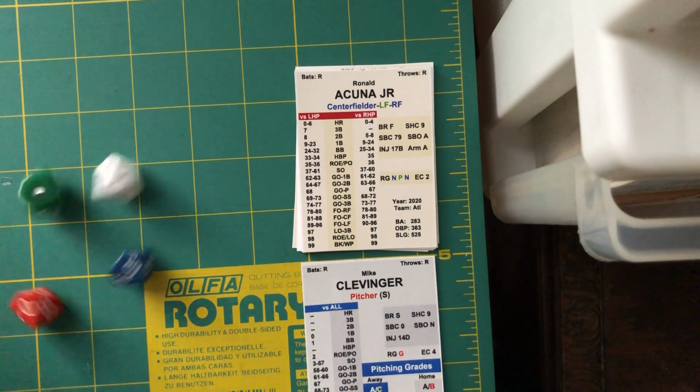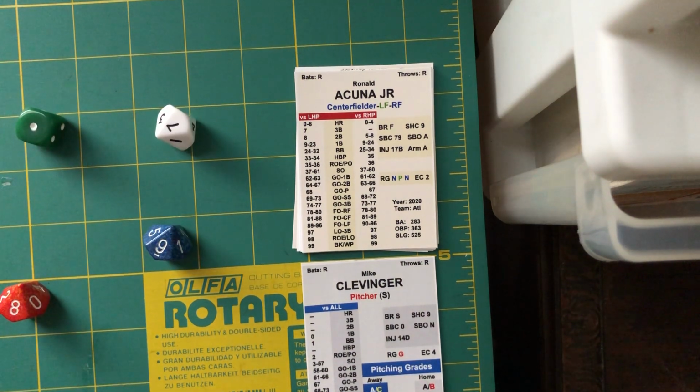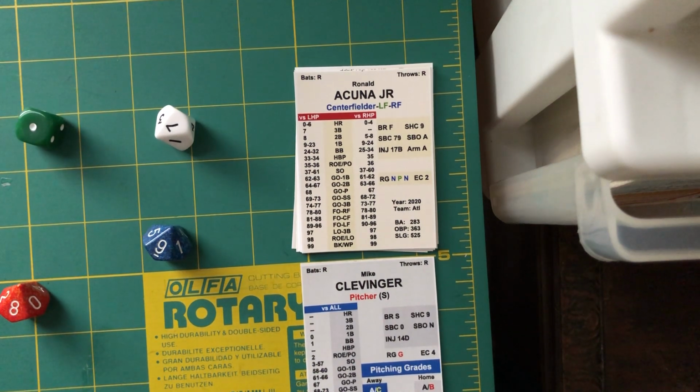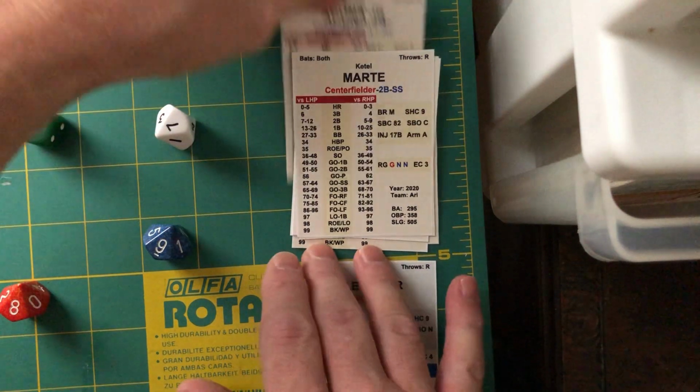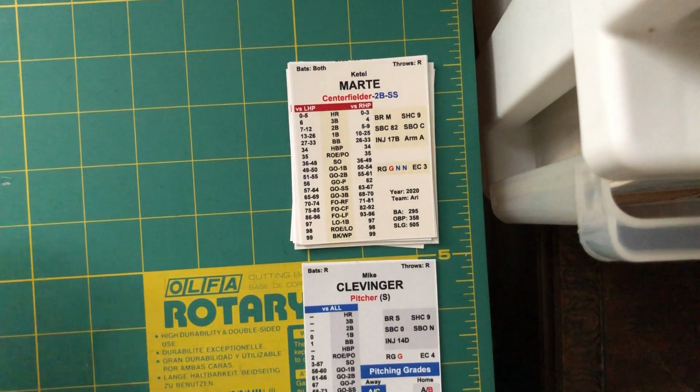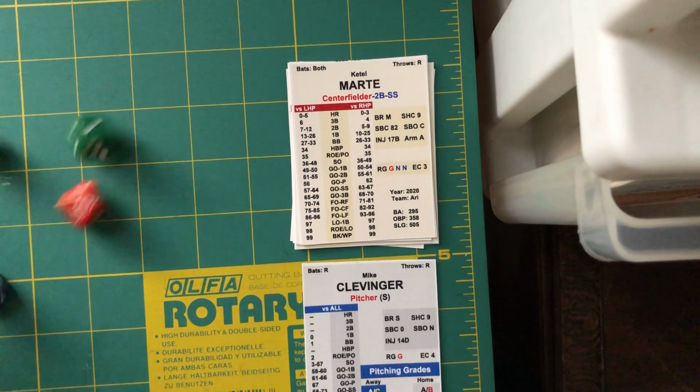Acuna Jr. stands in. He lifts one to center field. This one is there for Kepler, and he makes the catch for out number 1. Marte stands in. Breakout year for Arizona.